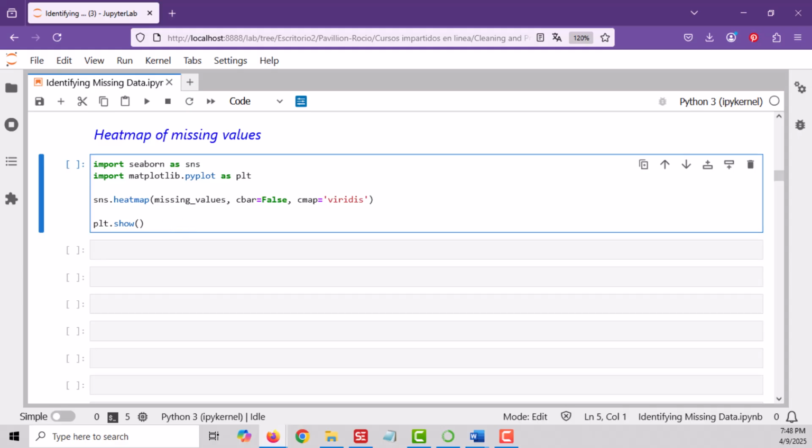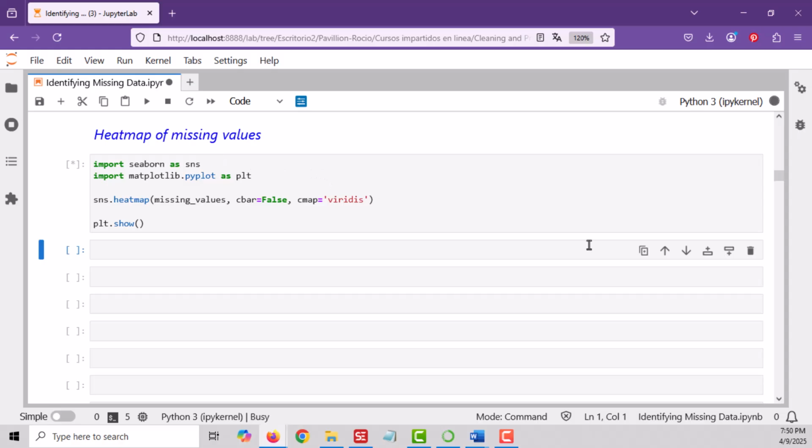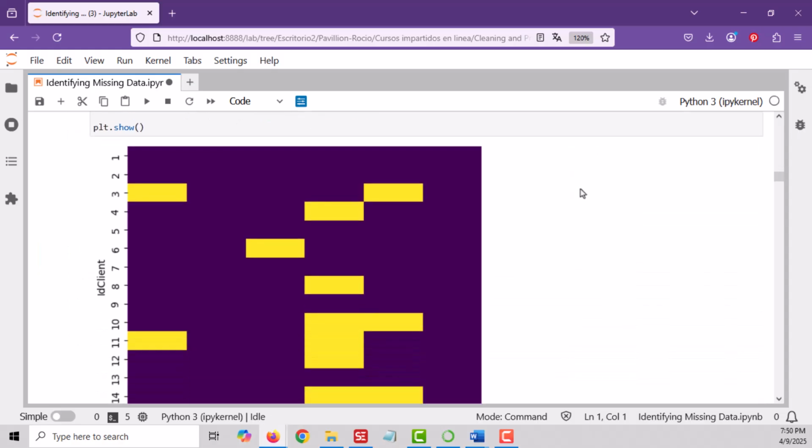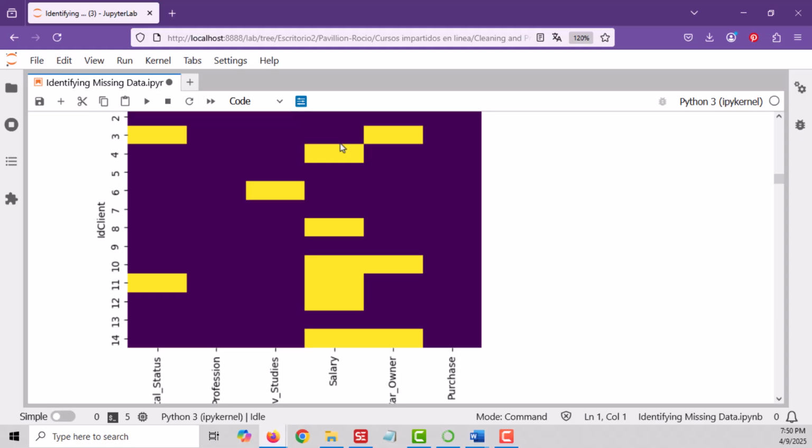With the cbar=False parameter, we tell it not to display the color bar, as we only have 2 colors, one for true and one for false. With the cmap parameter, I ask it to use the Viridis color palette to make it look nicer. And here we can see that the salary column has a lot of null values.